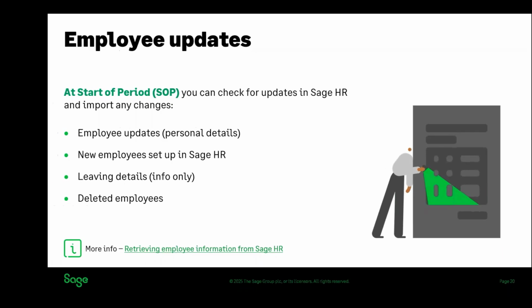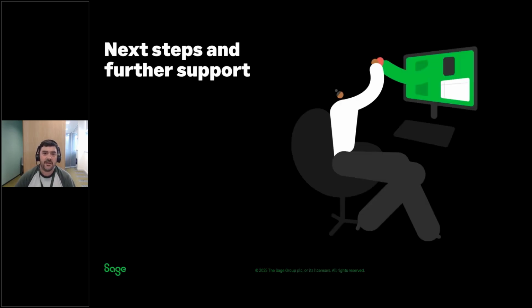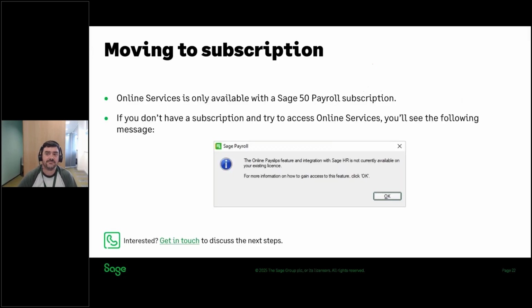And again, you can read more on retrieving employee information if you follow the link there in your handout. So that's actually brought us to the end of the demonstrations that I want to give you on the online services feature. But let's just talk briefly about your next steps, particularly if you're not already on a subscription. I also want to inform you about one of our support services that we have available for this.